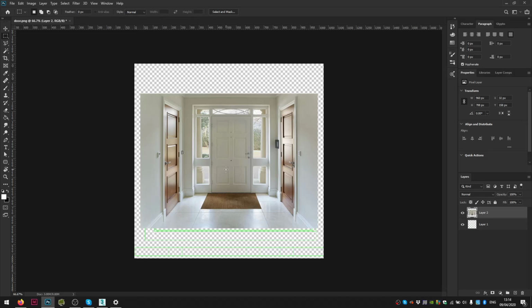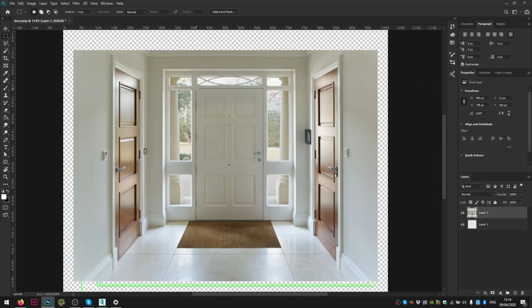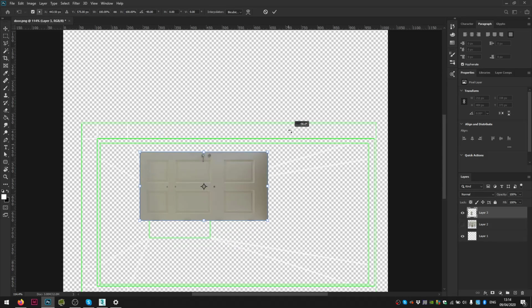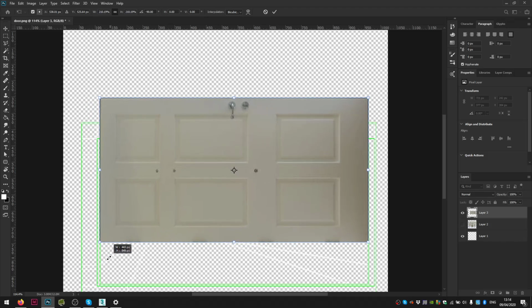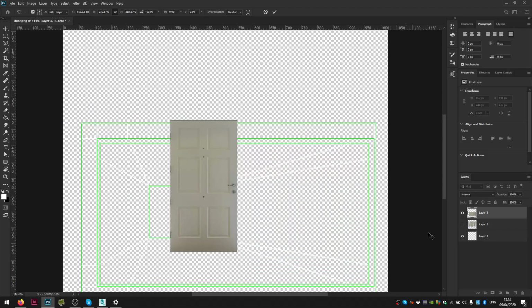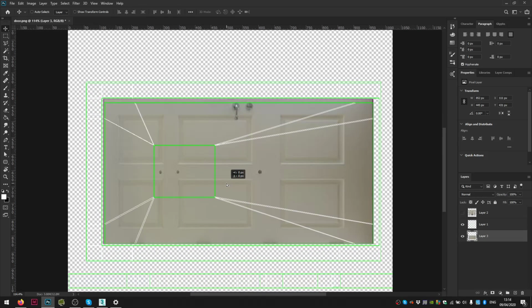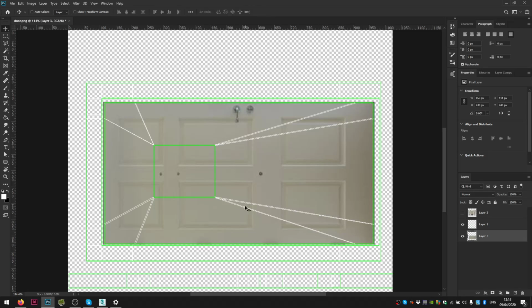No, it can't be placed here, but I can use that door to check how my door actually should look like. So basically this is my door. It should be fitted in that rectangle here, like that.